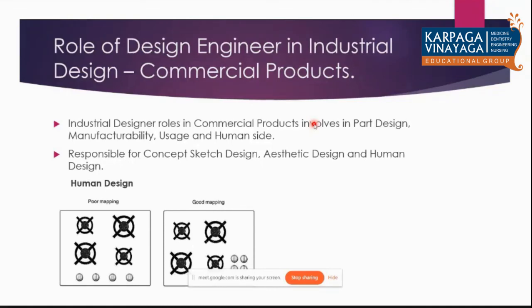So this is one of the major fields in design engineering. For this, you probably need an MS in design. You need to do higher studies for this. But there is also another small scale aspect to industrial design. In day to day life, you see your fridge, your fan, those things they will design. Those kinds of jobs you can get without any master's degree. But even in that, you need to be very skilled in designing.